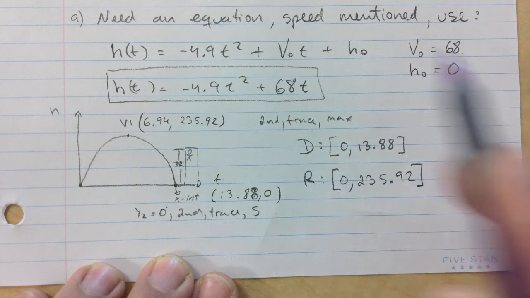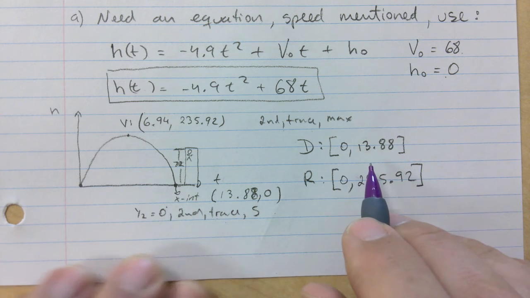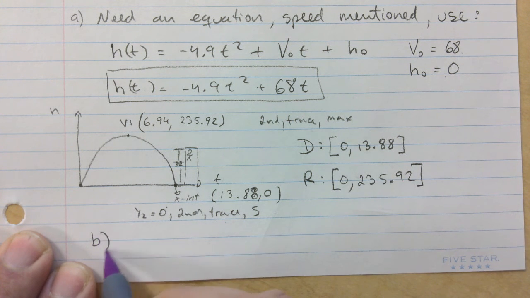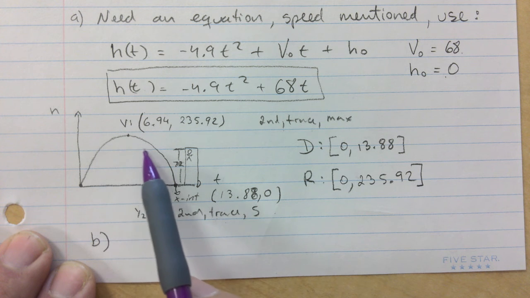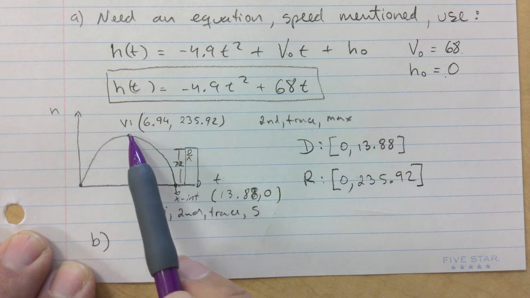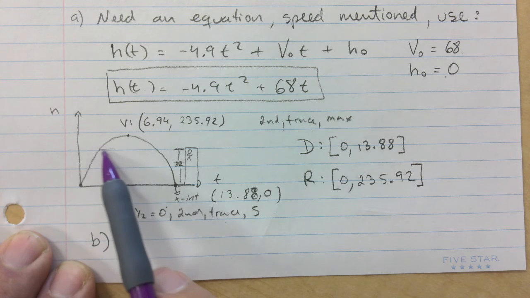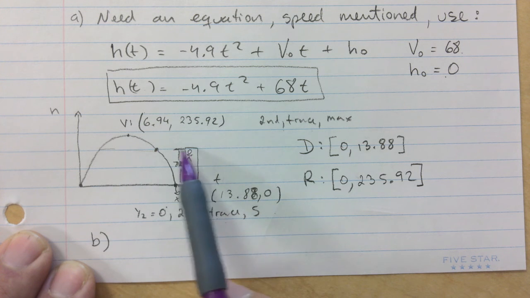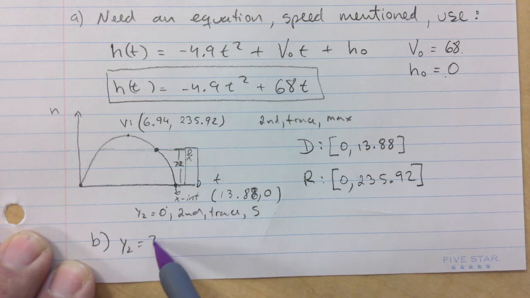How long until the rocket reaches her friend's eye level? Now that is a tricky one, because I will do B here. I think this is from a textbook somewhere that I grabbed. I am assuming they're talking, because we know that this is 235 meters here, about the second instance here, closest to the friend. When is it at the eye level here? So this is the one we're interested in. So we're going to go y2 is equal to 72 because that's the height of the eye level.